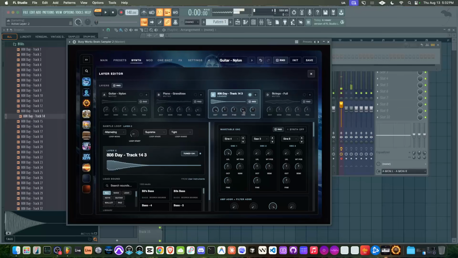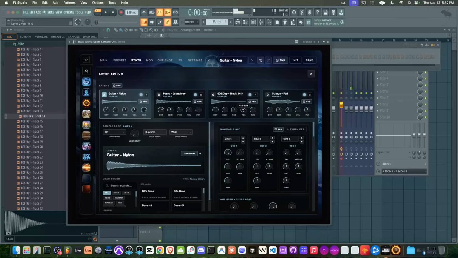Pull it up an octave. Let's pull it down just one more octave here. Now we have a super unique sound that just didn't exist before. Pull down one more octave so it's playable. There we go.